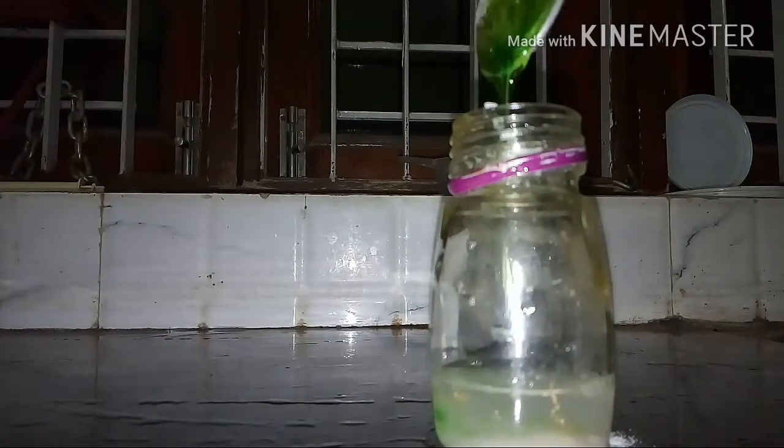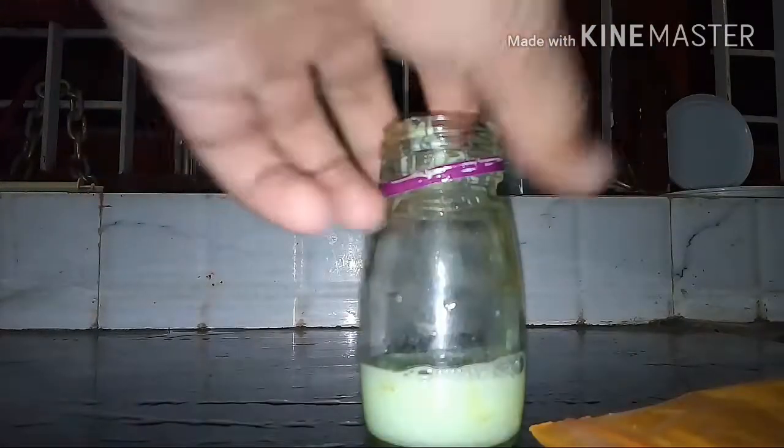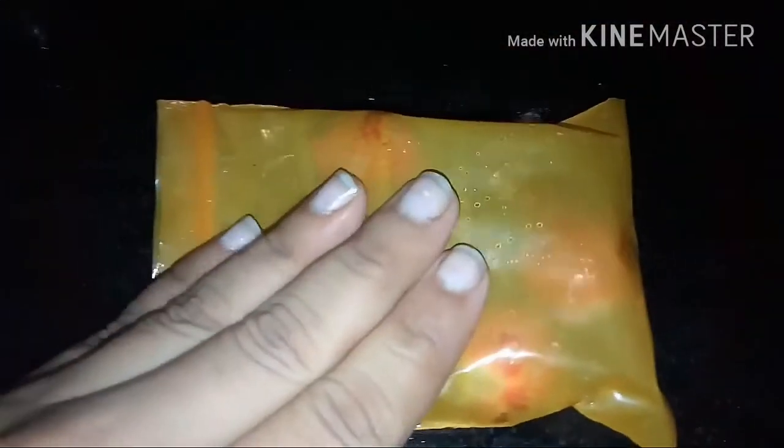The salt and soap solution will be used to bring out the DNA out of the nucleus of the strawberry cells, and then the isopropyl alcohol will be used to extract it out of it. After mixing it up, we're gonna be needing a Ziploc bag just like this one, and I'm gonna be placing my chosen strawberries inside of it. Then we have to close the Ziploc bag's lid and start pressing it up so that we structurally break them apart and maximum cells of the strawberries can come out.